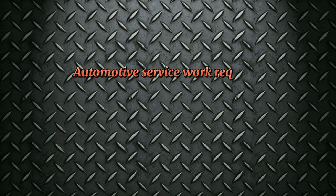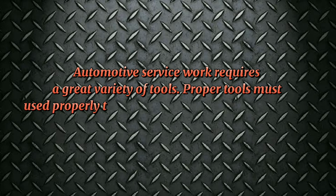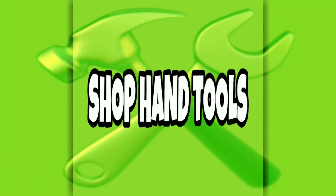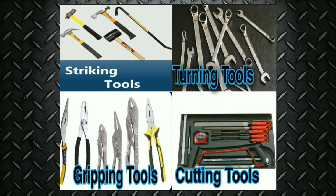Automotive service work requires a great variety of tools. Proper tools must be used properly, enabling us to do a job with safety, speed and efficiency. There are 4 types of basic hand tools: striking, turning, gripping and cutting tools.